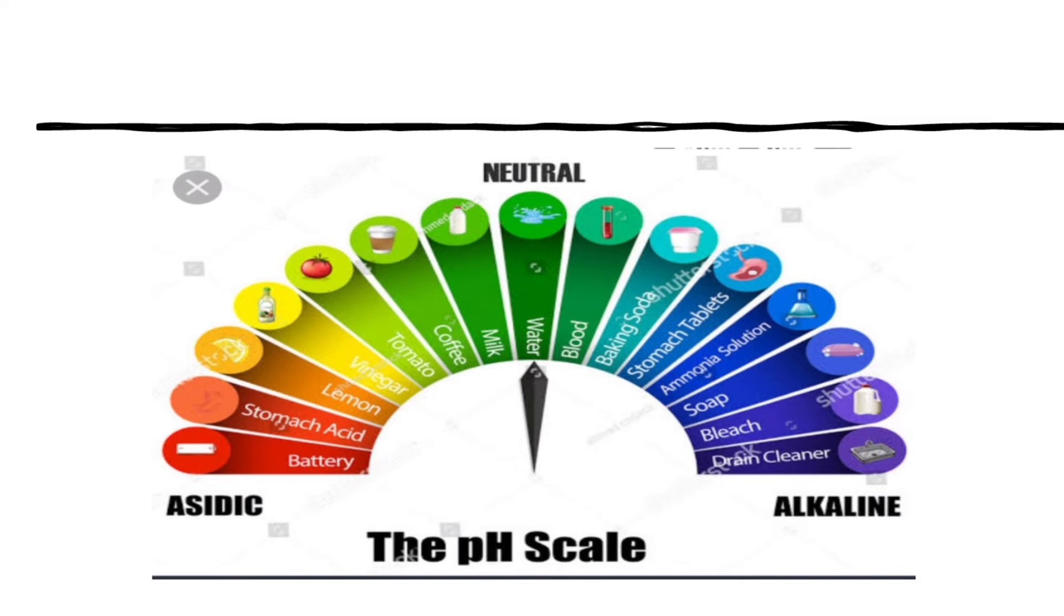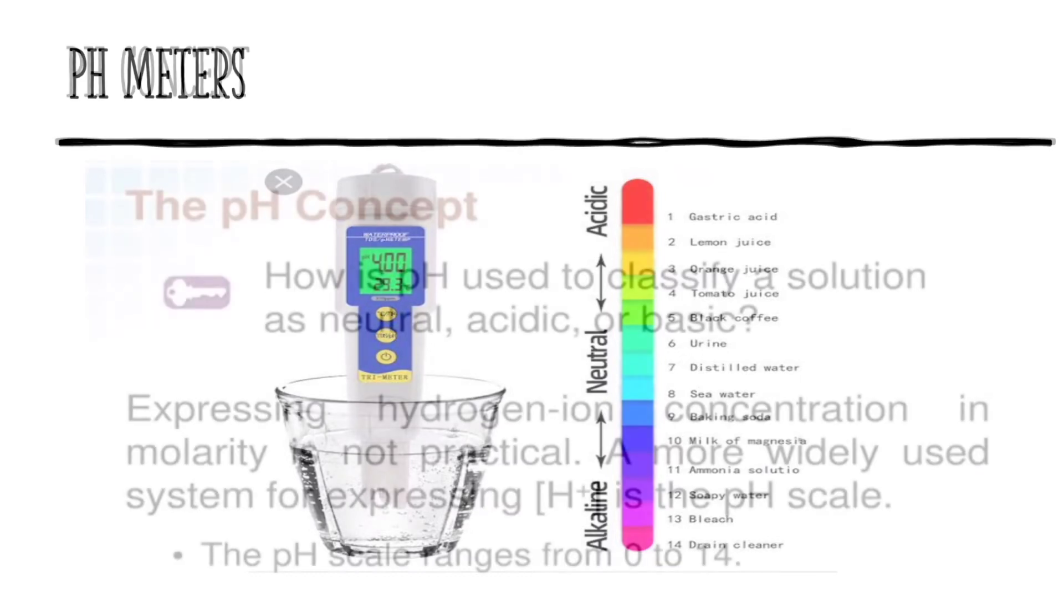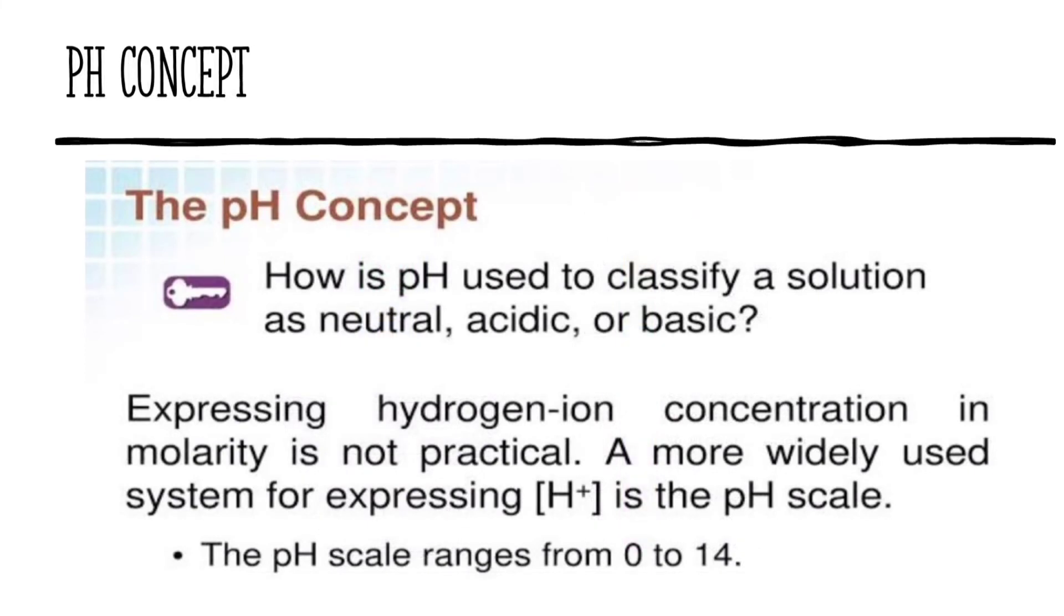In the pH meter, if we change to pH meters, we can use the pH meter and measure it and calculate the results like acid or basic. We can measure it using pH meters. We have strips to dip in and measure.